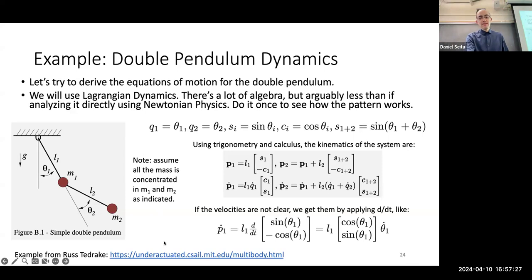Again, if you want to see more details for this example, you can look at this reference here. I will also ask for your help. I can go through all the algebra, but there's probably not enough time to write out every term. So if there are any equations that are not clear to you, I should prioritize writing out those. Just let me know what part I should write out on the blackboard. I think everyone is clear on these equations.